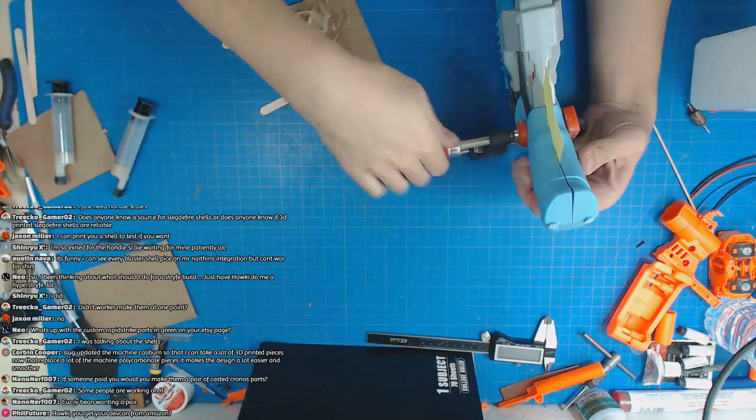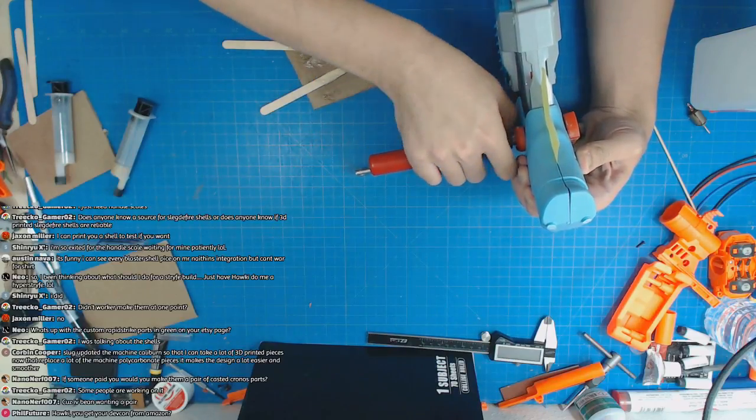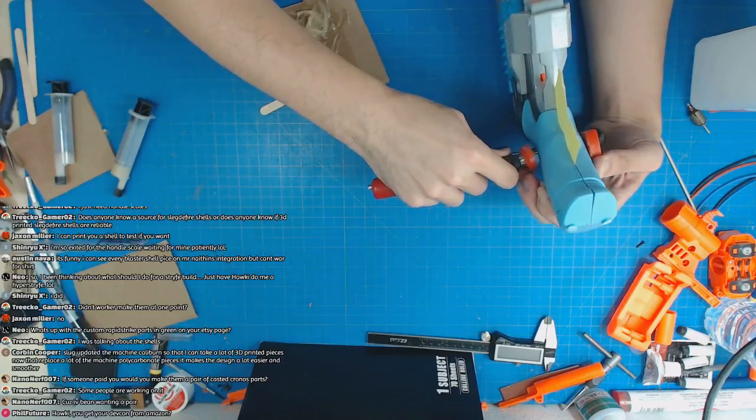I think I need to center this clamp more. Definitely need to center this clamp more.